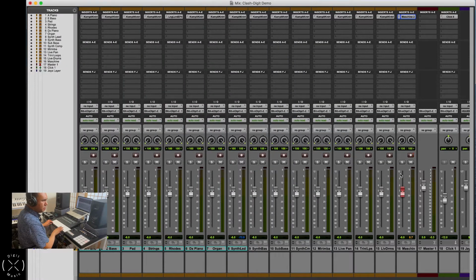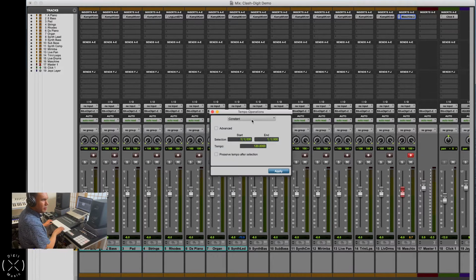Okay, so next thing I want to do is program the tempo. Well, set the tempo actually. So I'm doing this in Pro Tools because Maschine is actually synced with Pro Tools. The clock is synced. So I actually set the tempo from Pro Tools. Now, Pro Tools is accessible out of the box.